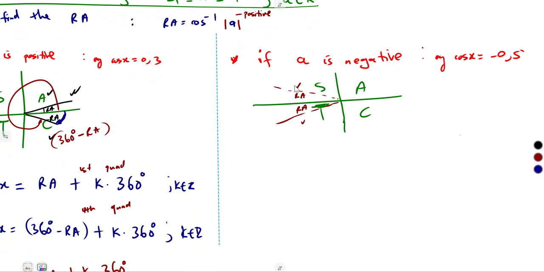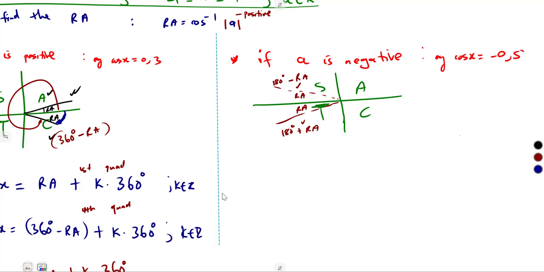How do you write angles in the second quadrant? 180 degrees minus theta. Our theta is the reference angle. Remember, that's a positive angle in this direction. You could have just considered the other way. In the third quadrant, 180 degrees plus the reference angle, 180 degrees plus theta.